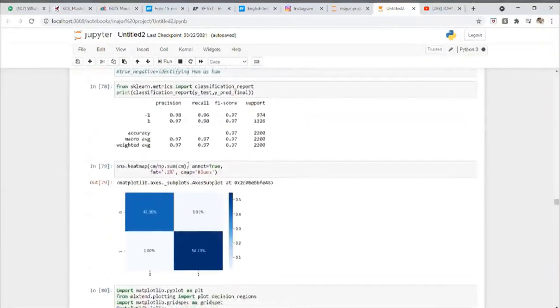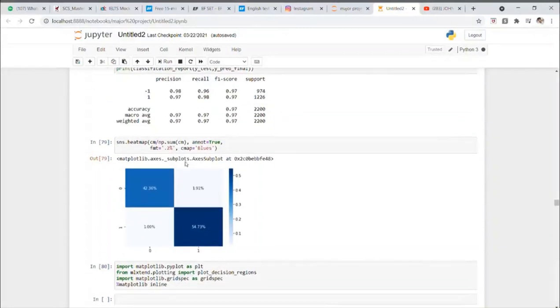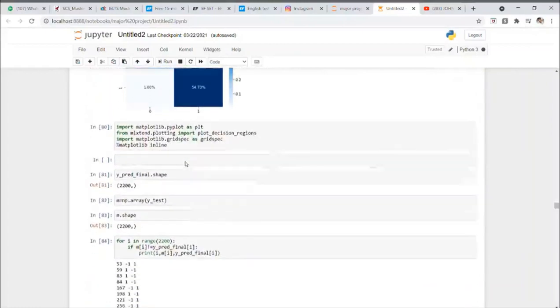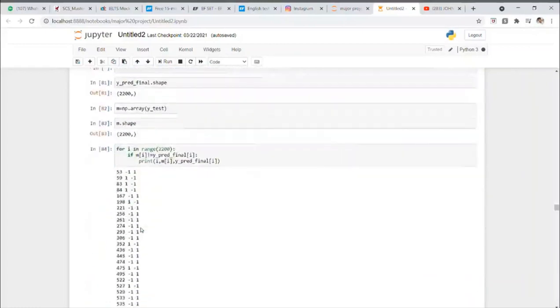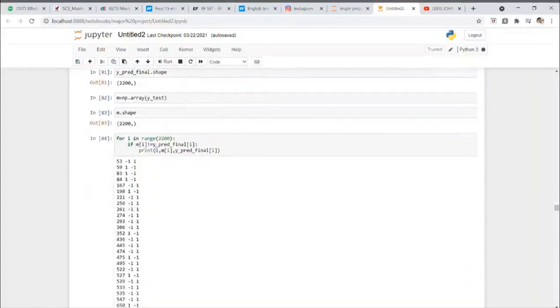confusion matrix. There are 42.36% true positives, 1.91% false positives, 1% true negatives and 54.73% false negatives. These are the wrongly predicted values.